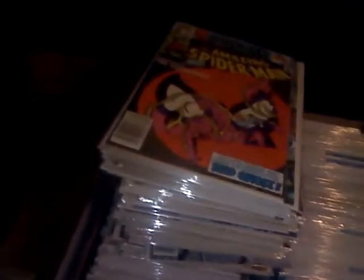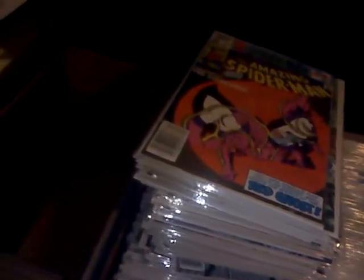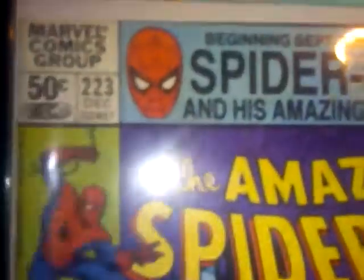Just a little bit of story before we move on. That's how I started. The guy who got me into comic books brought some by. He brought the Death of Gwen Stacy graphic novel and a Batman graphic novel. And reading those, I kind of just birthed the fandom within me for Spider-Man. And from there, I found a guy selling Spider-Man comics and just started buying them from there.